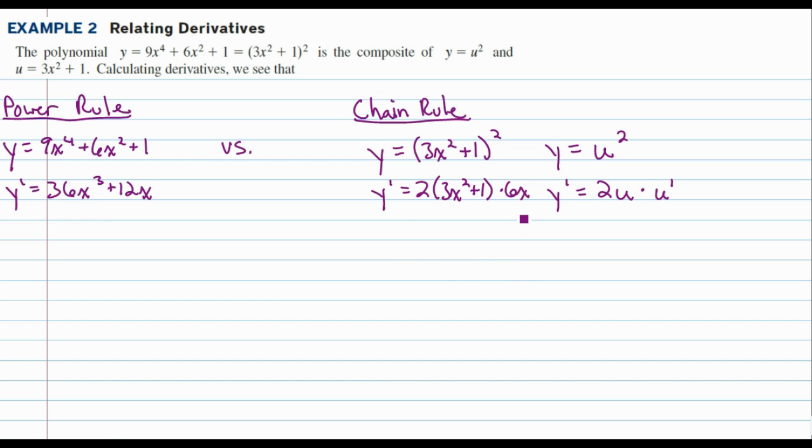So if we multiply that out, we get the same thing that we got when we did it as a power rule. Now I know, why would you do all these steps if you can just do the power rule in one step? Well, you are going to see now in the two now try problems situations where you can only use the chain rule. You have no other options.